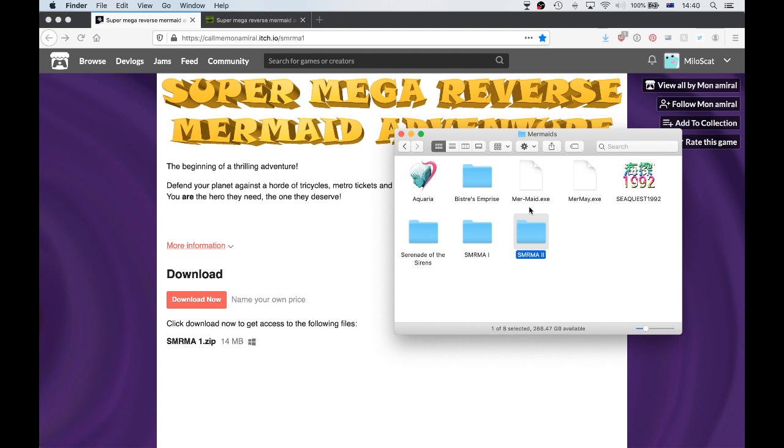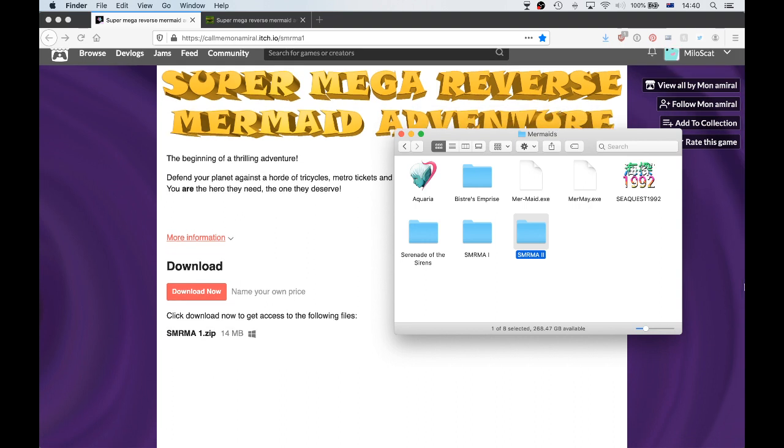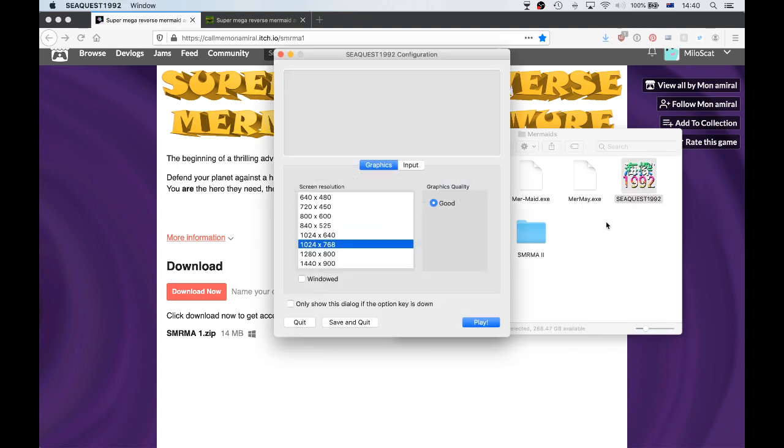Oh, well, what time is it? Oh, I feel like playing Sequest. I feel like I should show more of that game. It fits well here. I didn't give it enough of a chance last time, so I'm plugging in a 3-button USB mouse, and I'm going to try and play more of Sequest 1992. I could play more of Aquaria 2, but that's actually a much longer game.